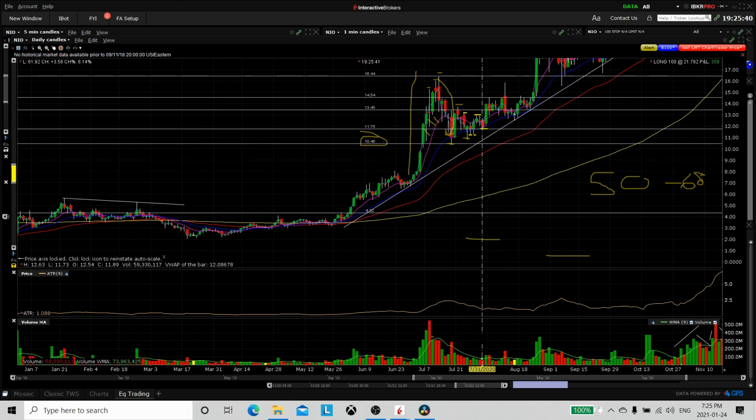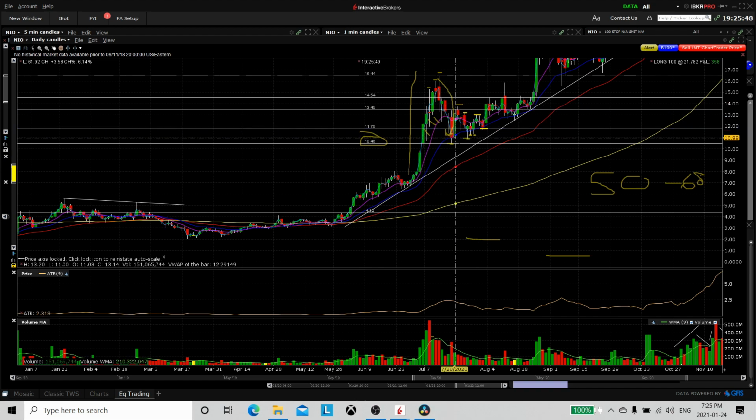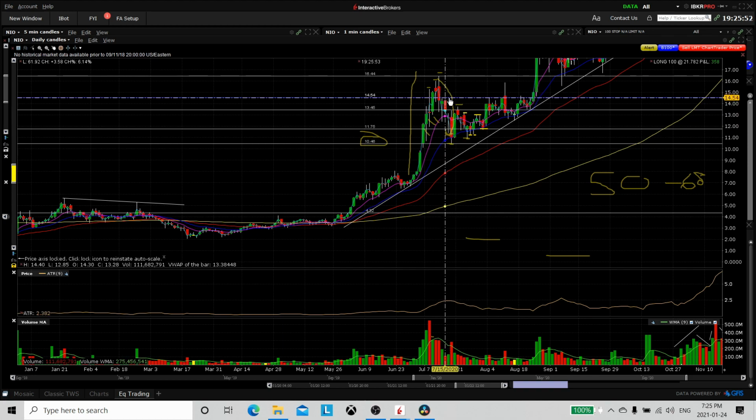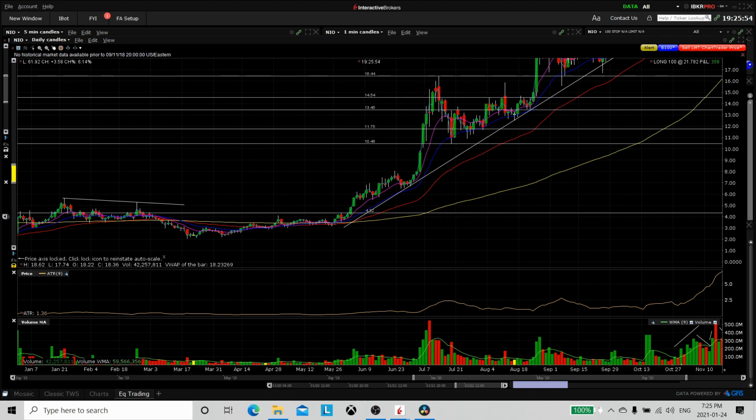You can see on this day and this day, looking at the volume down here, it was very low, and then we had this big increase in volume with this big candle that drove us past all of these previous days right here. You could also look at this area, and I'm going to clean up this chart a little bit. I'm going to go back to my pointer.